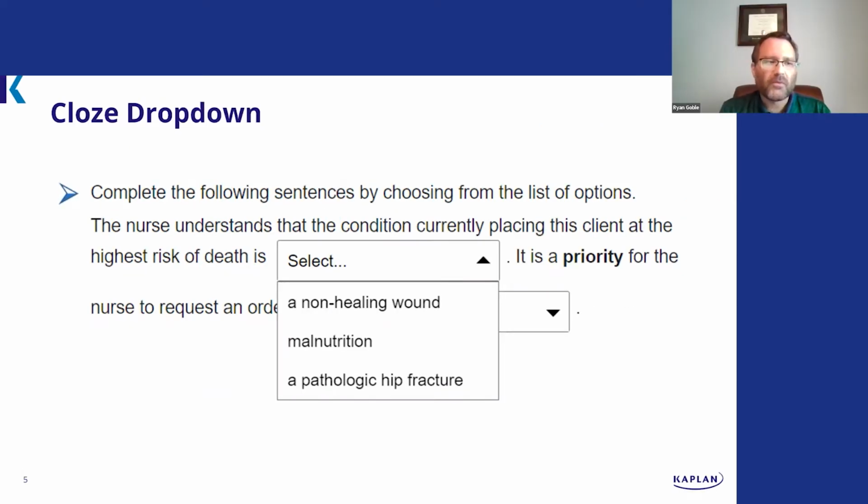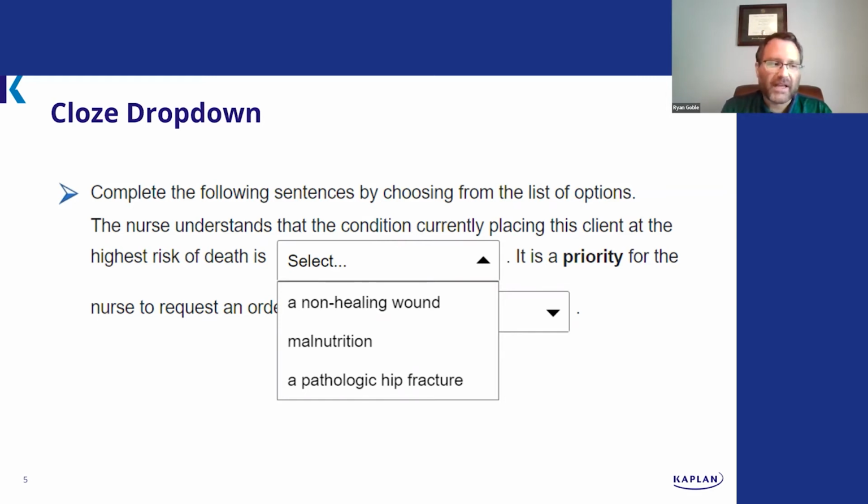The minimum number of points for a question is 0. In other words, you cannot receive a negative score. If there are 2 dropdowns in total, then the entire question is worth 2 points. If you do not select the correct answer, you do not receive a point for that dropdown. Each dropdown is scored independently.